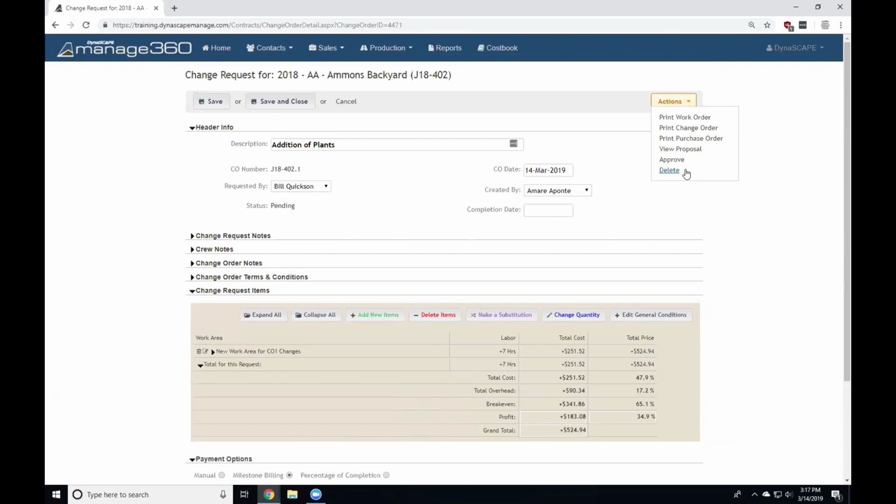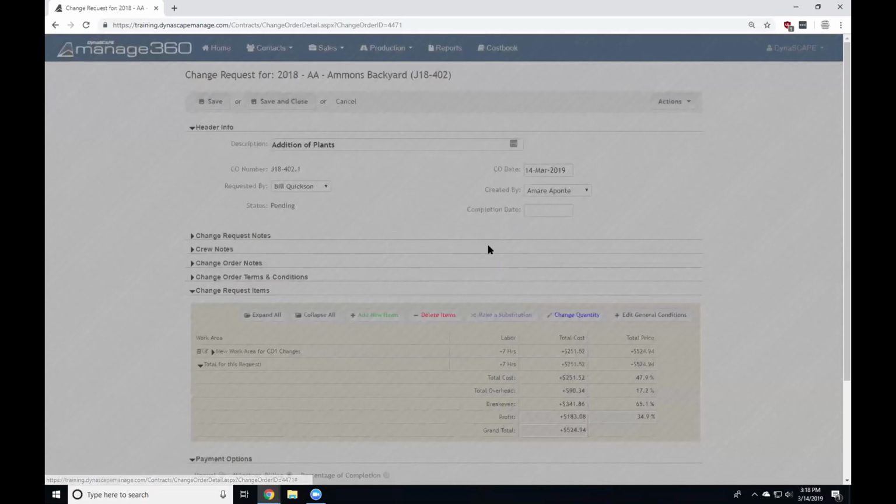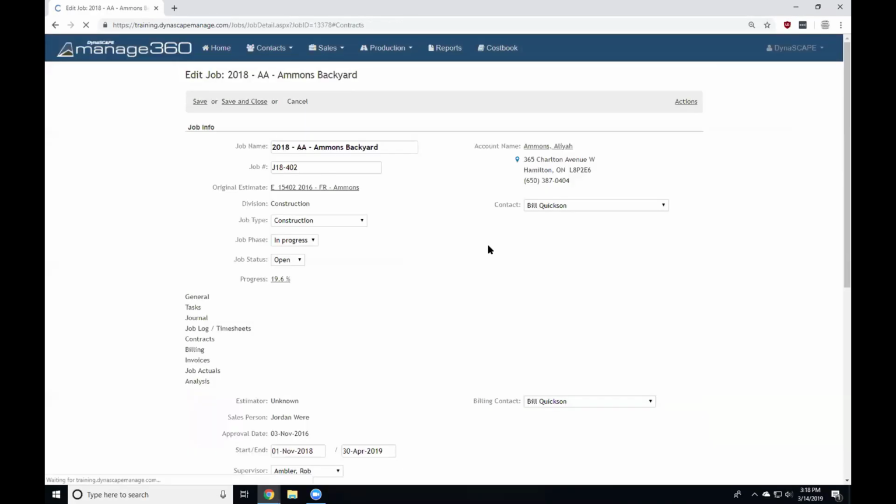There may be existing change orders that have information that really may no longer be correct. So if I try to approve older pending change orders, that's when I can run into problems, because it's saying, well, you're trying to delete something or adjust something that was already changed by a different change order. So, like I said, there's nothing wrong with leaving change orders pending, but if it's no longer needed, we're not doing that for sure, there's nothing wrong with deleting that change order, because then when you do another one, it will use the new current contract as well. So I'll approve this change order from here. And again, both approval and deletion require confirmation. Hit approve. Yes.